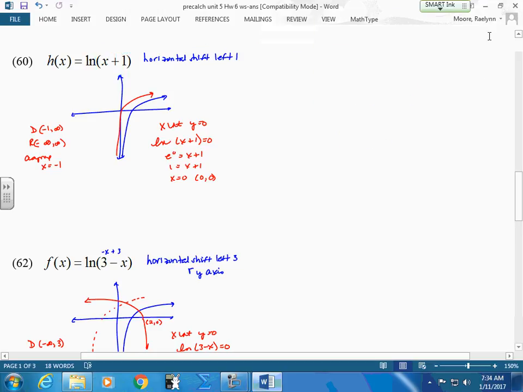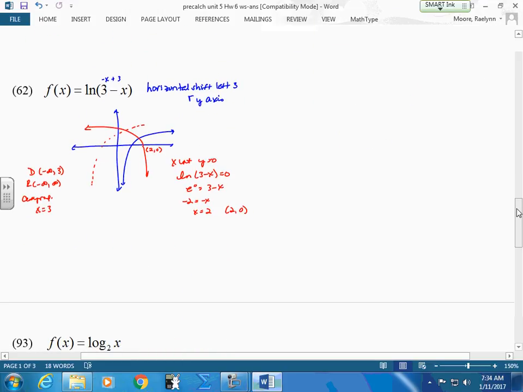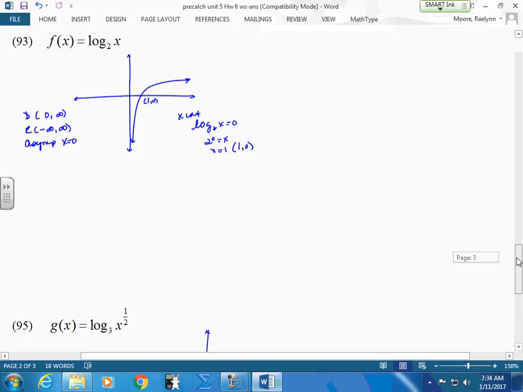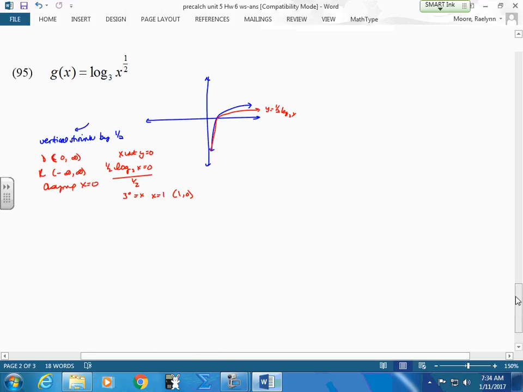The ln's graphed exactly the way the logs graph. If you want to turn this one around to make it look a little bit better, horizontal shift left 3, and a reflection in the y-axis. On your intercept. After today, you'll do all your intercepts. Regular log here, everybody's okay with that? An exponent, this is your radical. An exponential one is your radical, works the same way as everything else does.